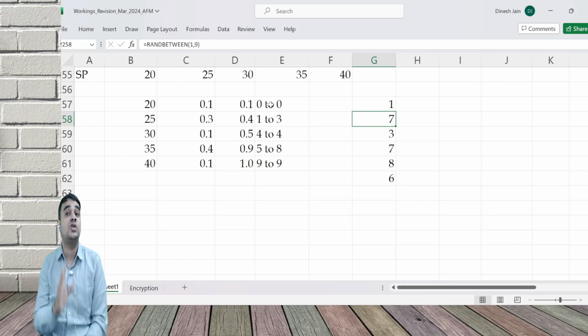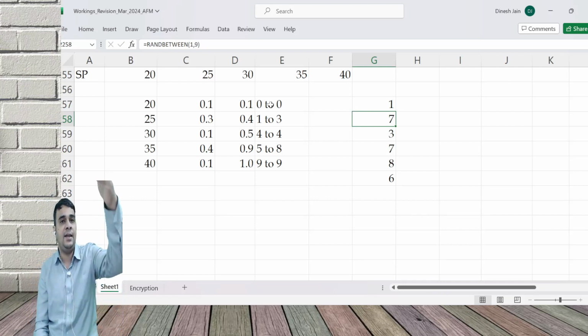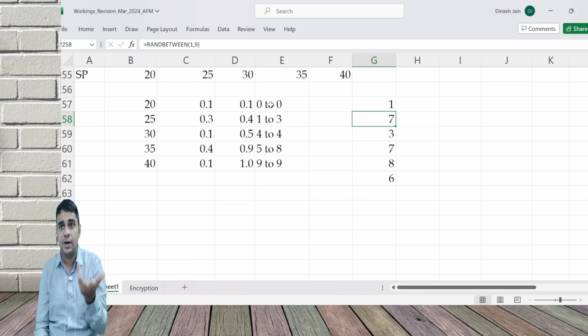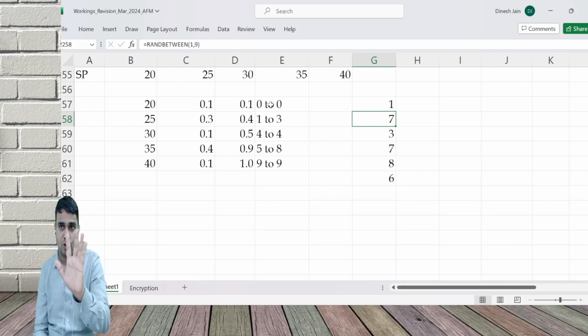Practically, we do thousands and thousands of experiments on each of the parameters which is going to change. You can arrange the prices in ascending or descending order. Being random numbers, any order you put doesn't really matter. But for problem solving, we will arrange the prices in ascending order and then do it. Any doubts on the first concept?